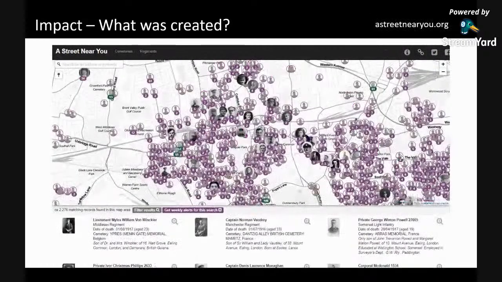If you zoom in on the map, this is going into West London. Funnily enough, Southall is just on the left there, where the Temple and Havelock Road is, or was. But again, as you drill in, you're still presented with this quite overwhelming sense of numbers.